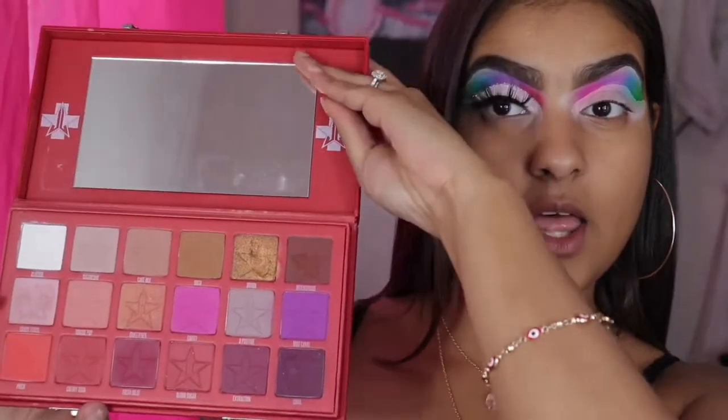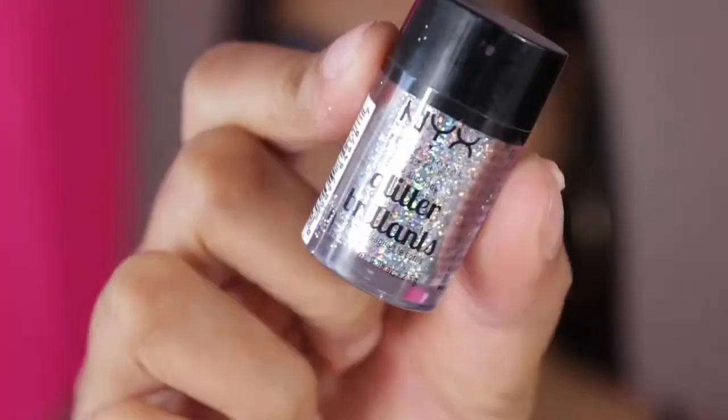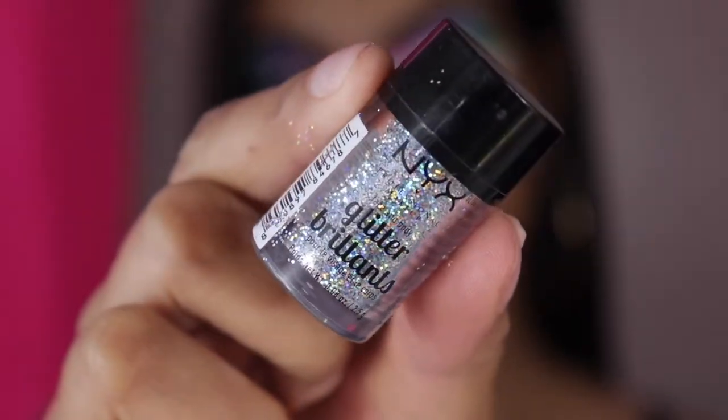So for the last shade, we're going to be taking the Blood Sugar palette from Jeffree Star Cosmetics. And all we're going to be taking is the white shade. So for our glitter, I'm going to be taking the NYX glitter.